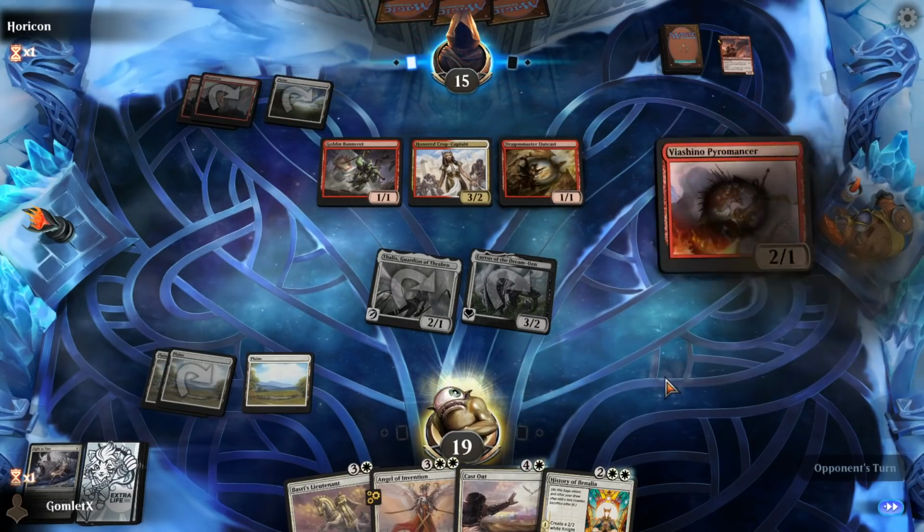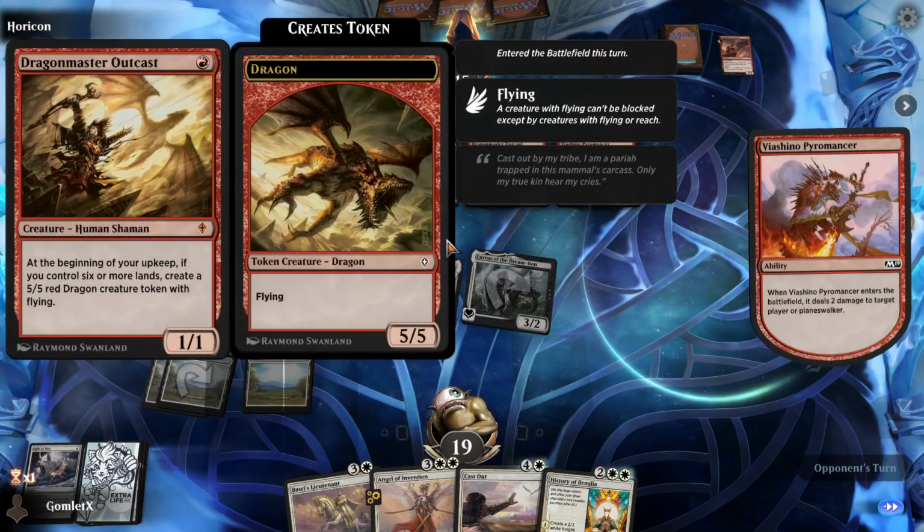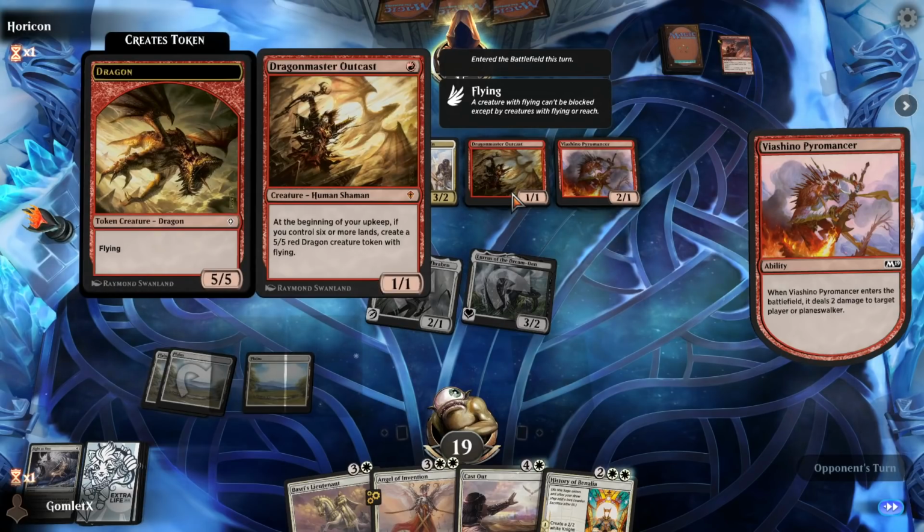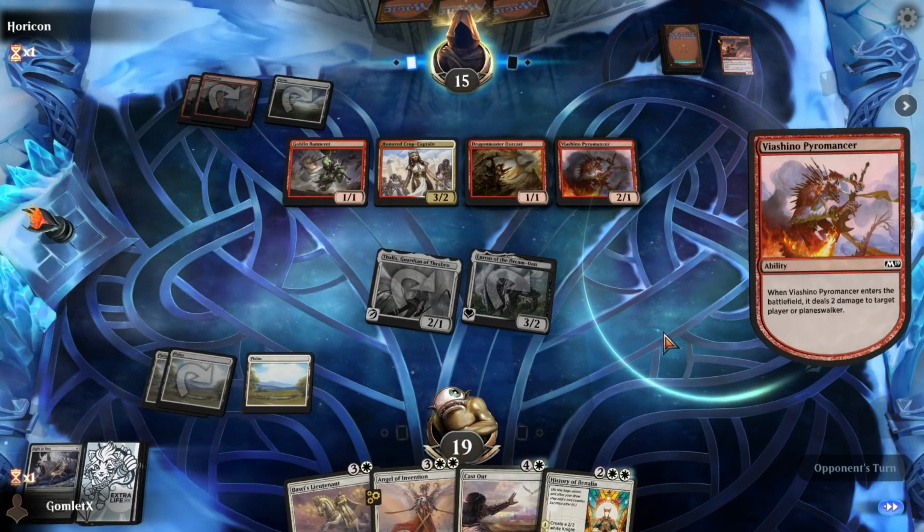Viashino Pyromancer. This for 2. Dragonmaster Outcast, definitely weird in an aggro deck, but it gives you some reach in the late game. If you have nothing else, if your opponent stabilizes, then sometimes dropping out a Dragonmaster Outcast can just get there.